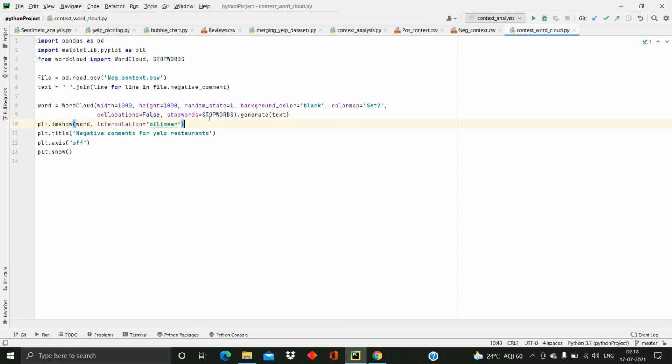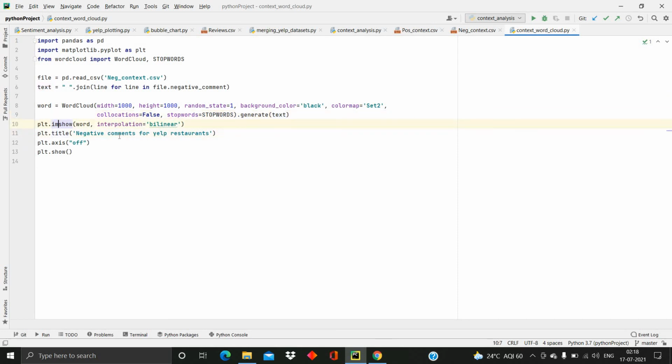As you know, this stopwords function will remove all the unnecessary words in this context, and the dot generate will generate the word cloud with this text data.